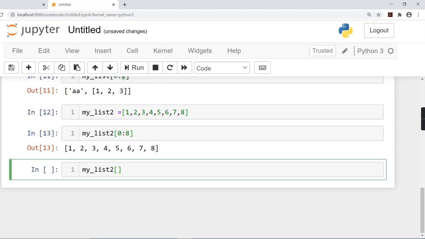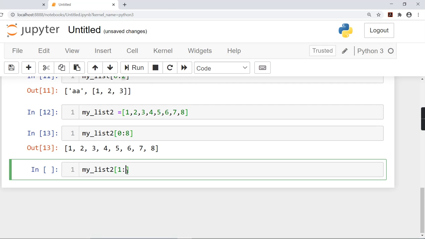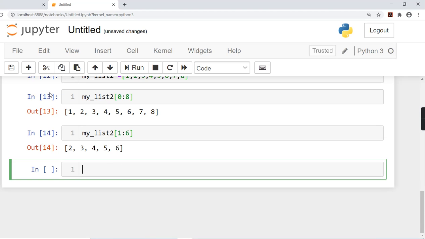Since we want to grab the number 2, instead of 0 we have to mention 1. You can either count it out or check for yourself. So if you mention 1 colon 6, you get the numbers 2, 3, 4, 5, 6.